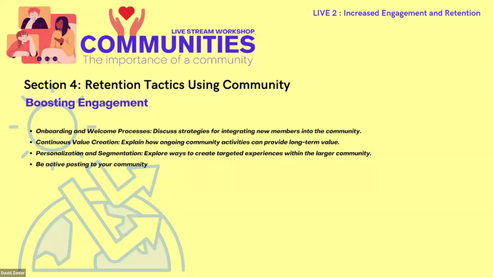And then be active posting to your community. I learned this rule a long time ago when I looked at how community management actually worked. If you're an absent community leader, someone will take that title and run with it. If you build a community, there's 100 people in there, you don't post anything, you're not seen in that community, somebody else will step into that breach. They won't ask permission, they won't claim themselves to be a community manager. They will just take up answering the questions, posting up helpful stuff, and they will be seen more than you will be seen. So by actively posting to your community, you not only reinforce yourself as the leader of the community, but you also allow other people to come and help, but with less pressure.